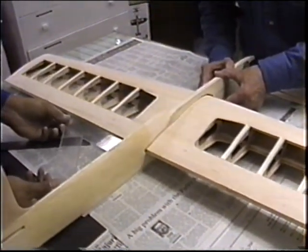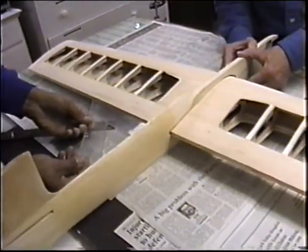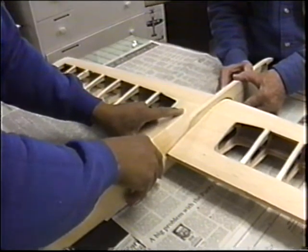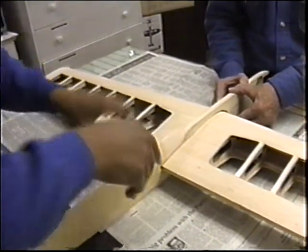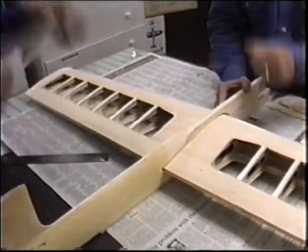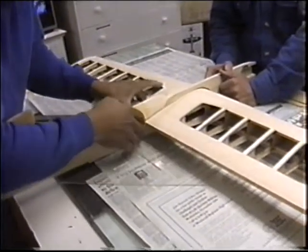Close. But we're going to get this real close. Get it real close. I don't want Robert claiming on a Walker fly-off that this thing came flying in at him or something. Put the horn in? Not yet. Don't worry about the horn yet. I just want to get all these alignments lined up before we put any glue on this.